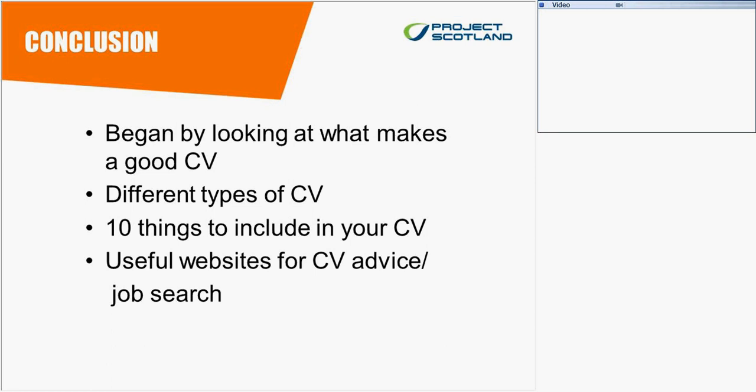That's not a problem. So basically, we began by looking at what makes a good CV. It's for me about the mentee taking ownership of the CV and being able to recognise their own skills, being confident in creating a CV around a particular vacancy and the job description or specification that they've got. For me, that will make it stand out from the rest of the crowd, and I see that very much as part of my supporting role as a mentor. We then moved on to talking about the different types of CV formats, and then we focused on the things that you must do in a CV and the things that you need to leave out.